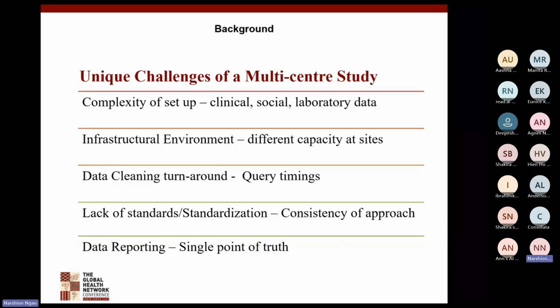Standardization also is a very common one for multi-center studies. Different data teams will provide different reports, so centralizing these things is very important to make sure that you have a consistent approach in your reporting, and how often and what information is provided at what time and at what point. And finally, data reporting: having a single point of truth is always very desirable when doing your final reports.